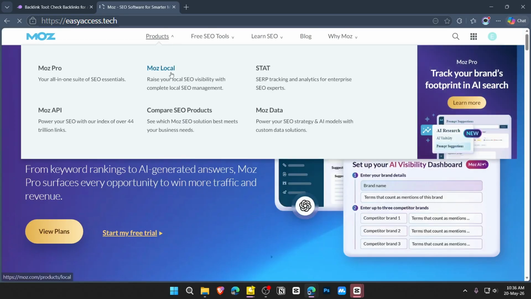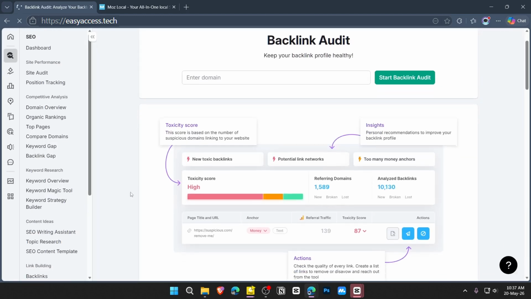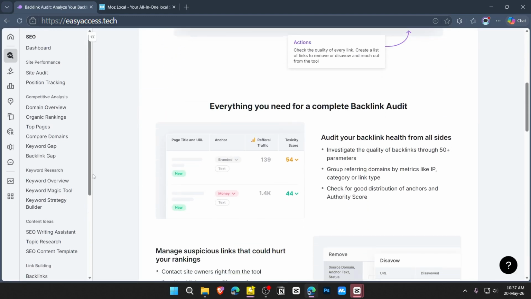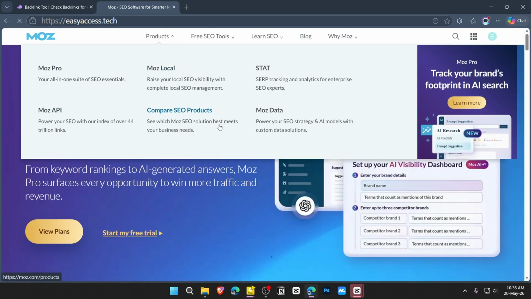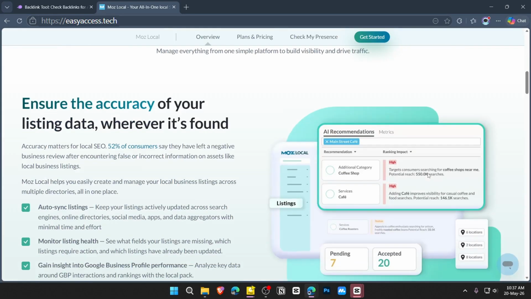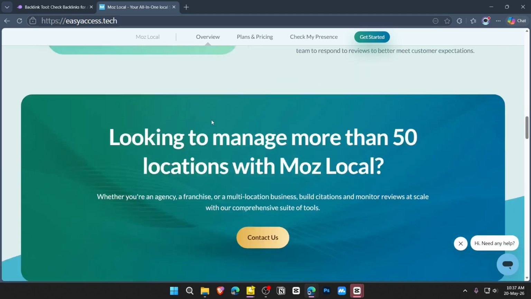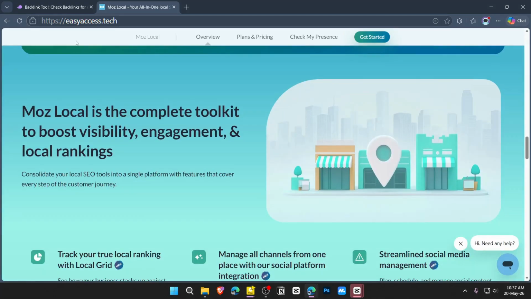Another important difference is the learning curve. Semrush is powerful, but it can feel complex at the beginning because there are too many options, too many tools and more reports. On the other hand, Moz is easier because it has a smaller number of tools and options. It is very easy to learn and more beginner friendly. So you can start using it quickly without much confusion.